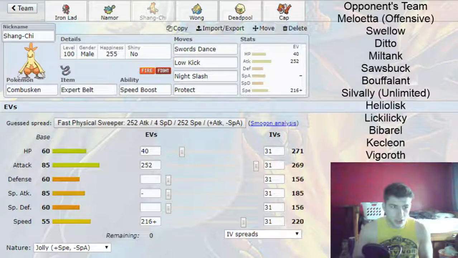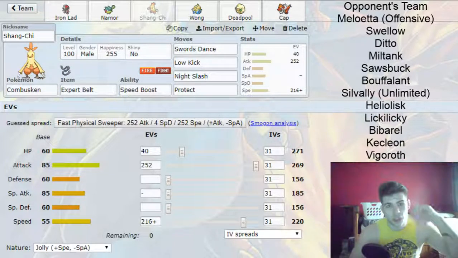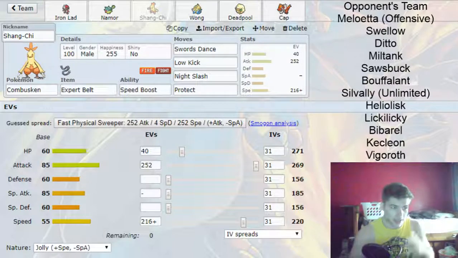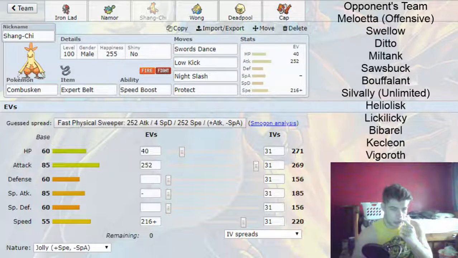Next up, we have Shang-Chi, our Combusken. We have the Expert Belt and Speed Boost this week. Swords Dance, Low Kick, Night Slash, and Protect. The Protect is obviously there to get the Speed Boost. Swords Dance is obviously for the attack boost, and Low Kick and Night Slash.